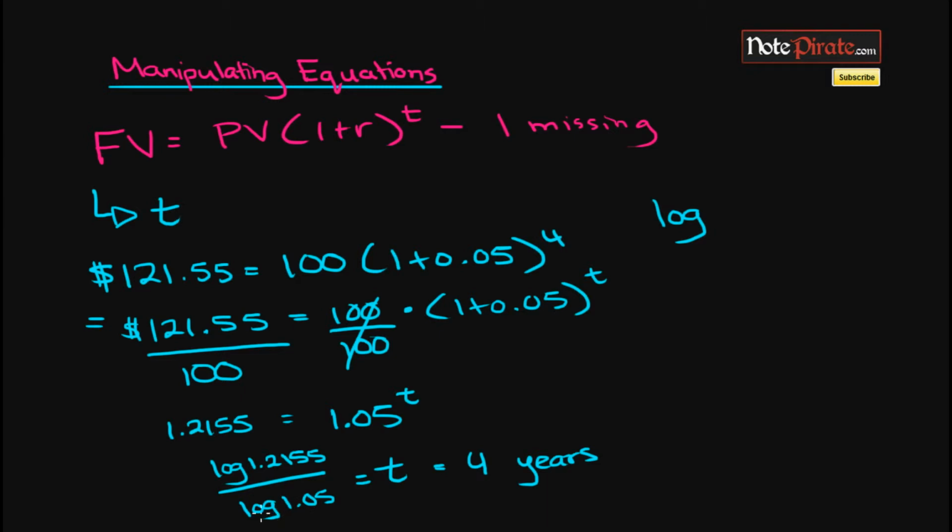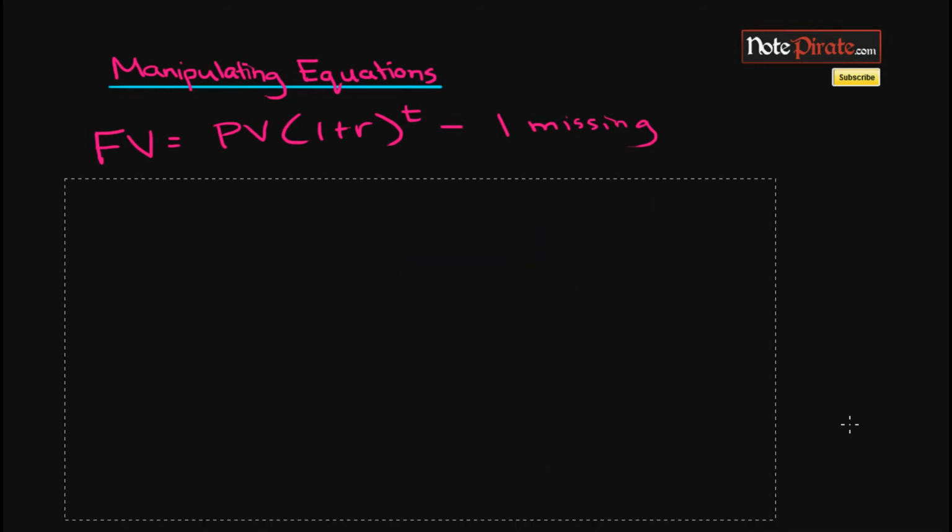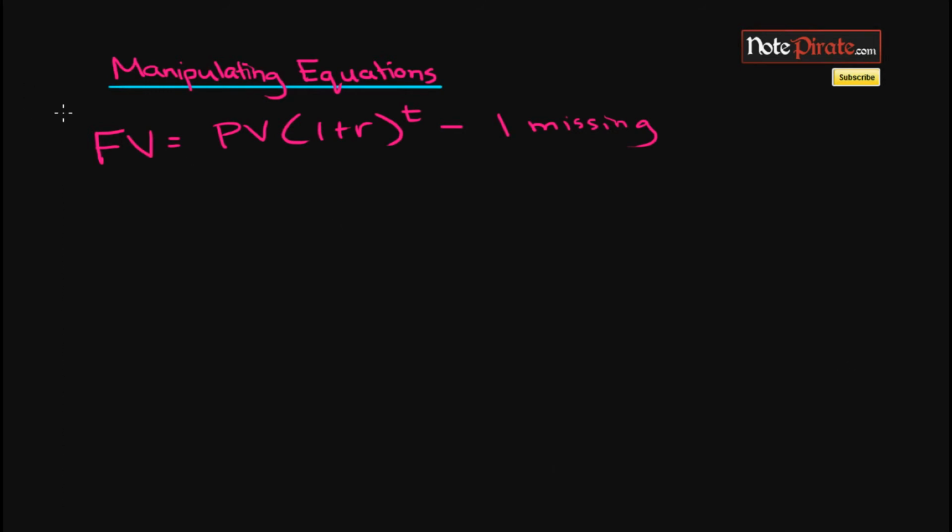And I think I was going to mention something else. Oh, of course, the denominator and the numerator. I was going to say that the numerator is going to be the one without the variable, and the denominator is the one with the variable. So if 1.2155 was to the power of t, the 1.2155 would be on the denominator. Let's move on to the next part, which is actually going to be figuring out what the rate is, and then we're going to wrap everything up and finish this.